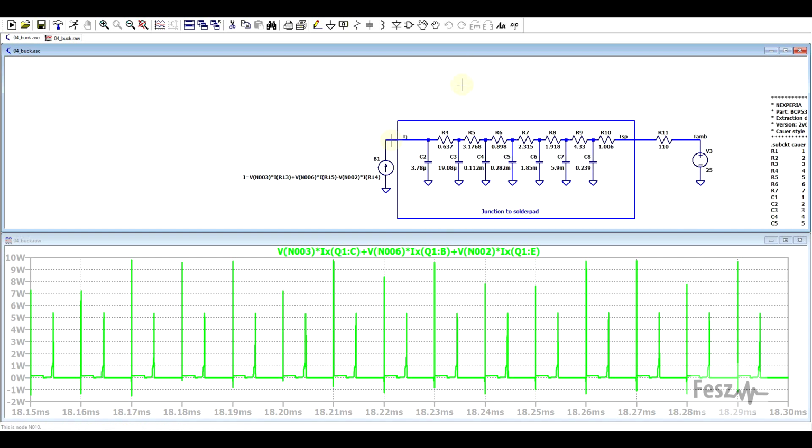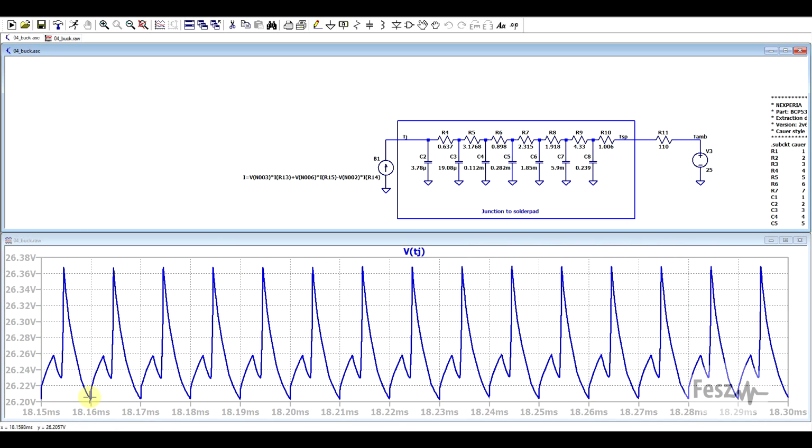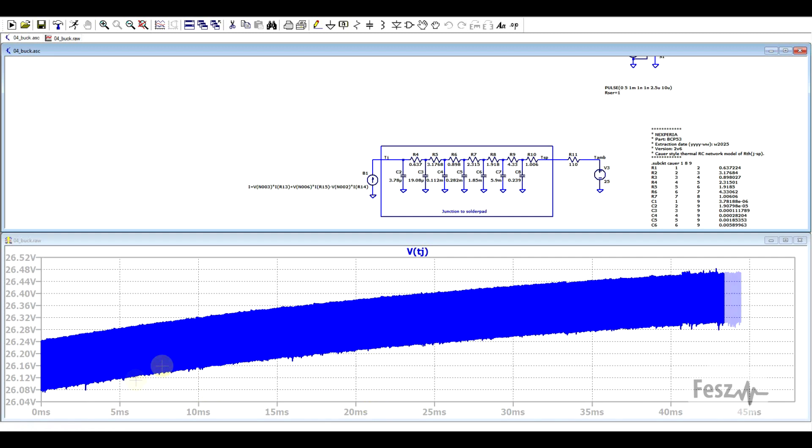Anyway, if we now check out our thermal transient model, and we look at the junction temperature, we can observe that while we are getting increases in temperature during the power dissipation pulses, it's not all that bad. So even if there are large amounts of power being dissipated, the thermal mass of the component is compensating for this, and the device is in absolutely no danger. And if we look over a longer period of time, we can see how the transistor is slowly heating up.